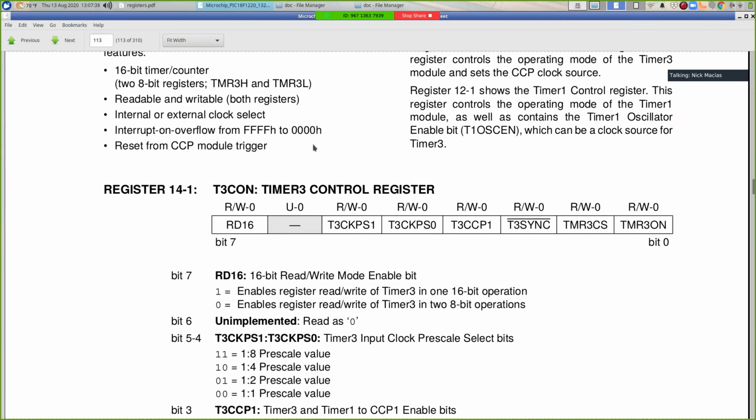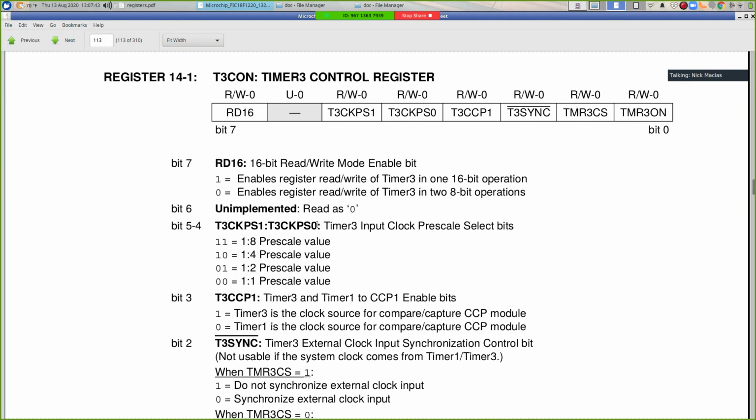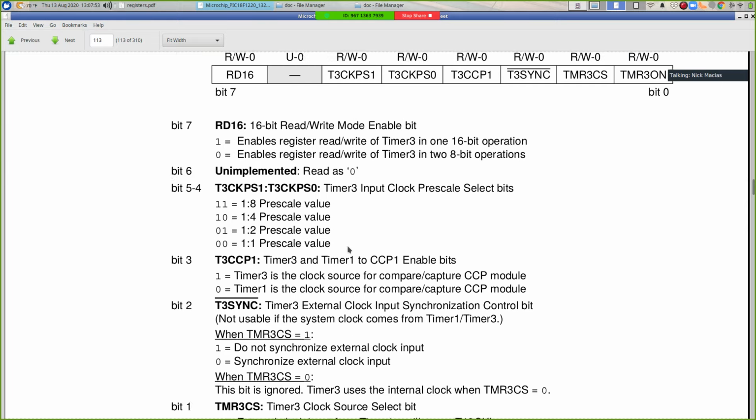Timer 3, same thing. It's a 16-bit register. It has a prescaler from 1 to 1 to 1 to 8. You turn it on with bit 0. You choose your source with bit 1. Very similar to timer 1. Okay.